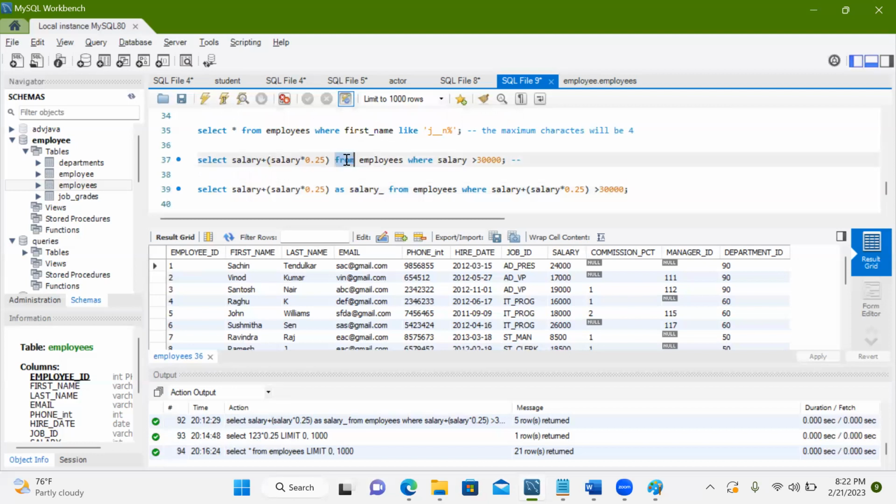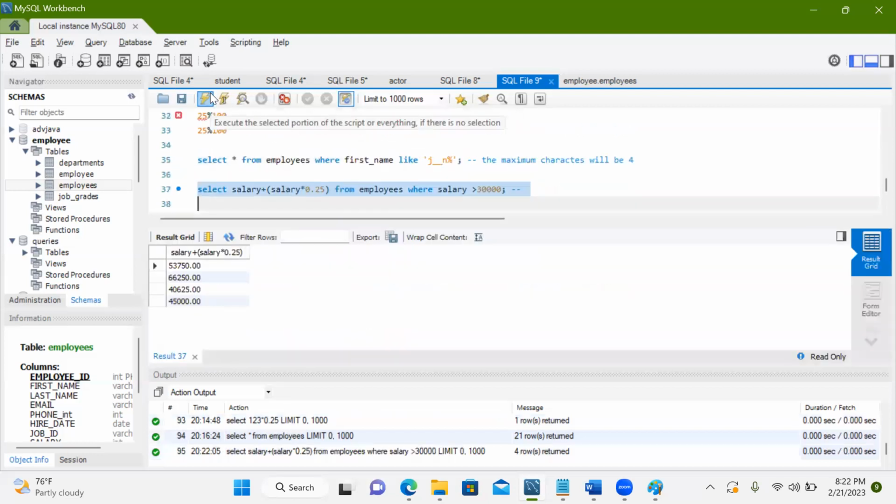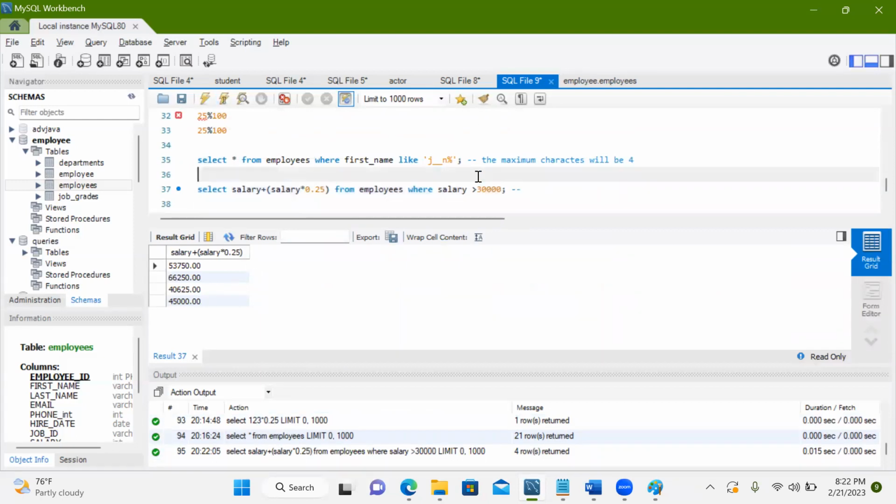So you people have written like this now. What it's giving is only 4 people. That means first it fetches the people whose salary is more than 30,000, without adding the 25% increment, and then to those people it's incrementing 25%.